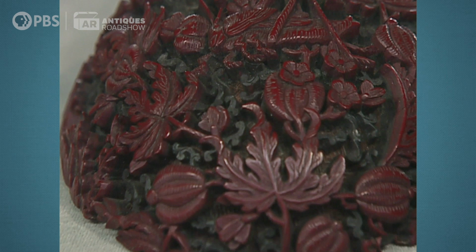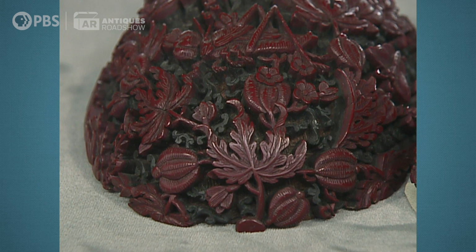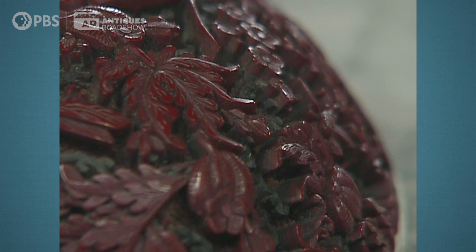So your grandmother purchased this in China? Yes, in Peking. I see. And when did she come to this country? I think she came to this country in 1950. My grandfather had been a diplomat, so she'd been back and forth many times. But in 1950, the entire family, including me, came from Peking to Hong Kong. And my parents came to the United States, and my grandmother stayed in Hong Kong to take care of me.